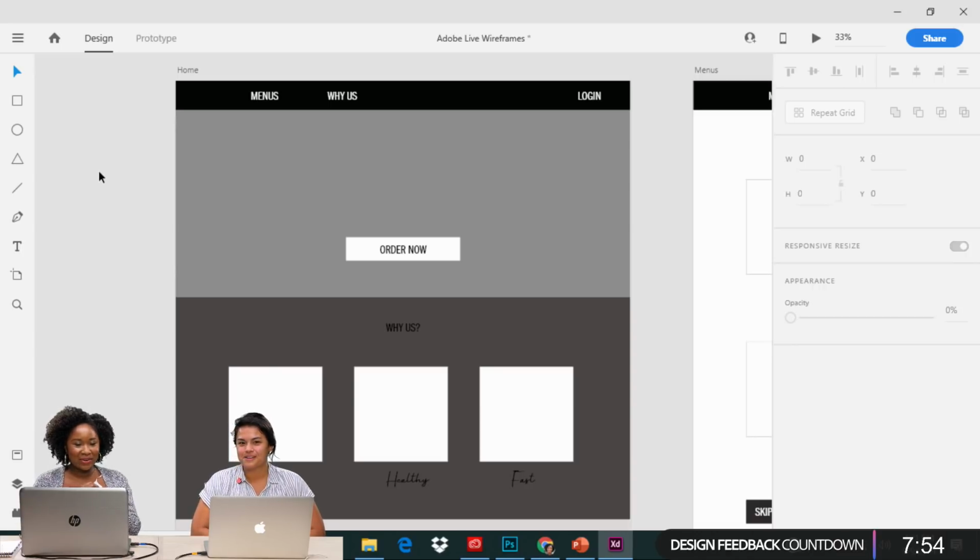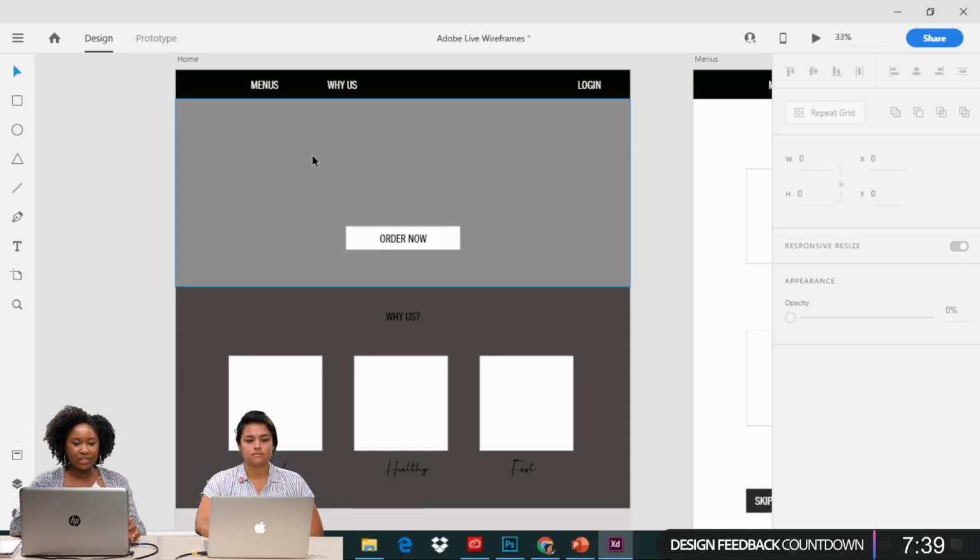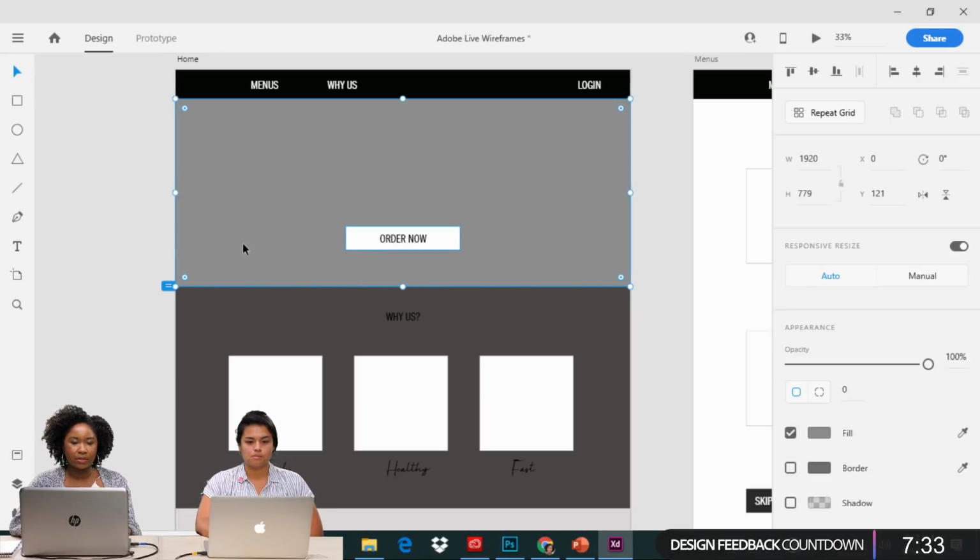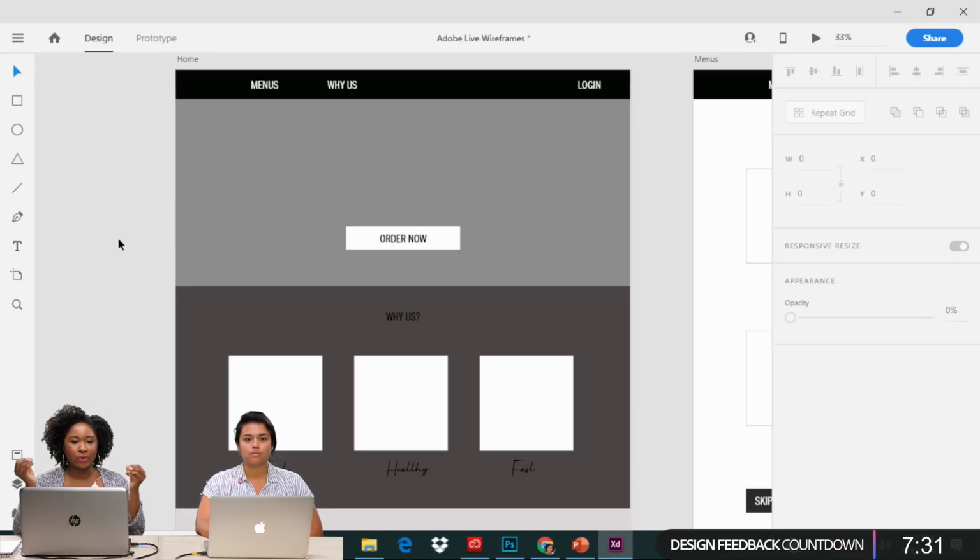So this is our home. Overall, we did a home page with three screens for a homepage website, and then we did a mobile app with three screens as well, and also a tablet with three screens. And for home, I pretty much thought about the goals for the business for each section. So for this first section up here, we know ordering is important for the company. They want to get new buyers. So we have Order Now. That'll be our top goal here as soon as they come on this page.